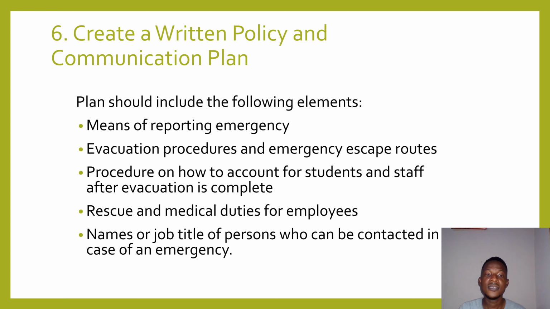So in the case of an emergency, when people, students, or visitors are evacuated to a safe point, who accounts for them? You pen it down. How will you account for them? You write them down. Also, rescue and medical duties for employees, you need to write those down, okay? Names or job titles of persons who can be contacted in case of emergency. So those external resource personnel like your fire department, the police, the local authority that you've identified, you need to write them down, okay? Because anything that is not written didn't happen.